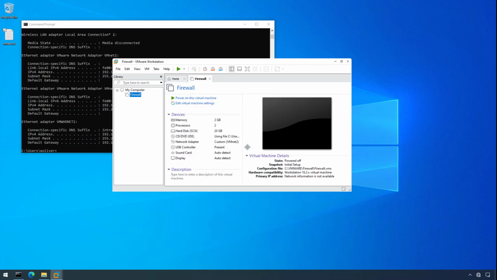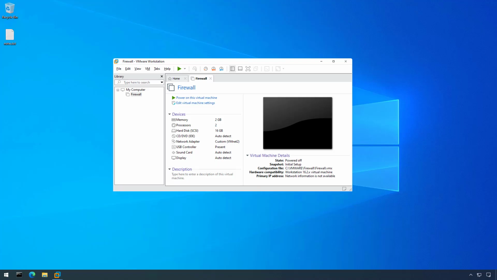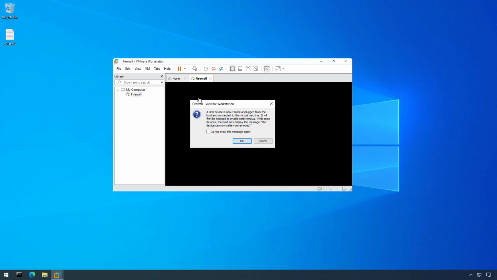Okay, let's reboot the laptop now. Okay, let's start the virtual machine again. Same thing as before. Next time you might want to check that checkbox.